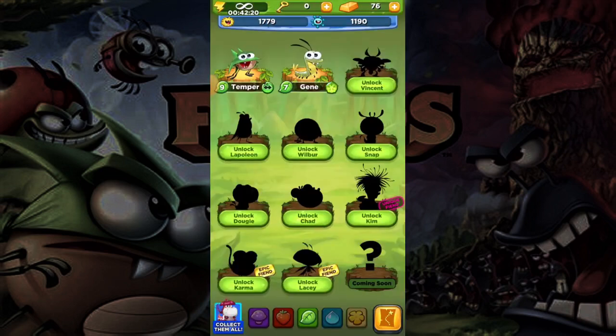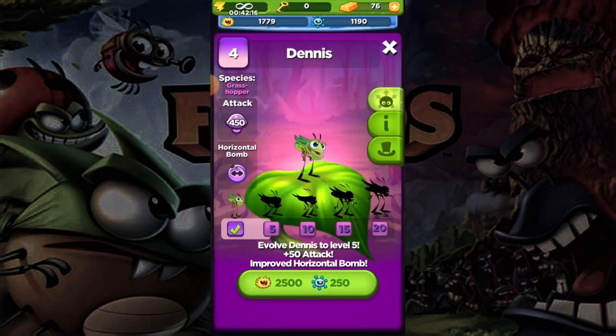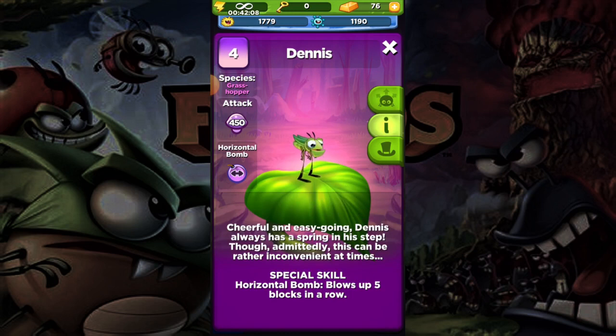Actually, since I didn't really use Dennis, I'm just gonna show what Dennis looks like. There he is. Beautiful grasshopper. Oh yeah, I guess I'll also read a description. Cheerful and easygoing, Dennis always has a spring in his step, though admittedly, this can be rather inconvenient at times.